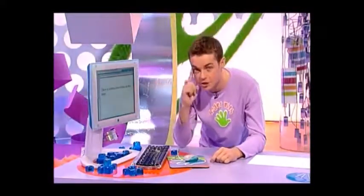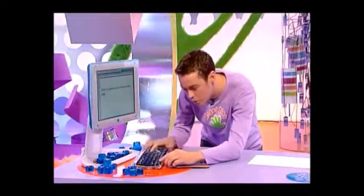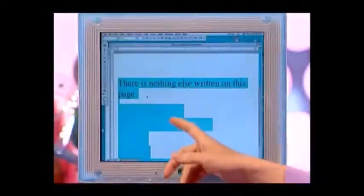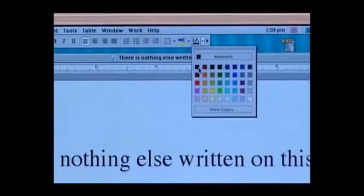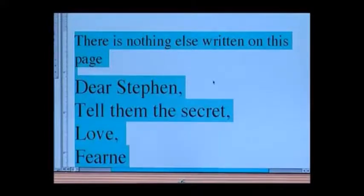There's more to this message than meets the eye. If I just go to select all, you see this blue bit? That's highlighting where the invisible message is. And if I go up to black, click on that just there, there's the message. Look, dear Stephen, tell them the secret, love Fearne.